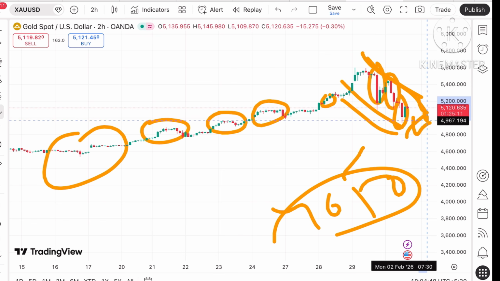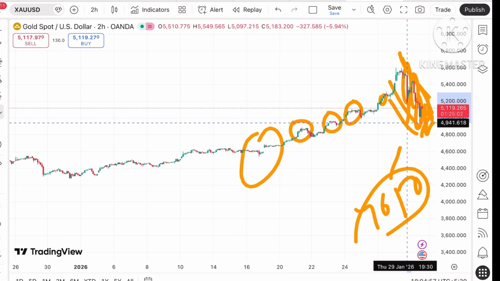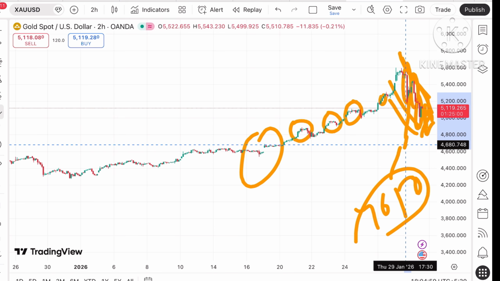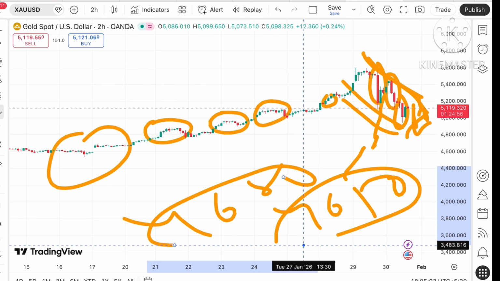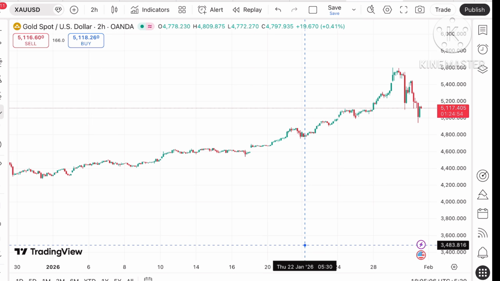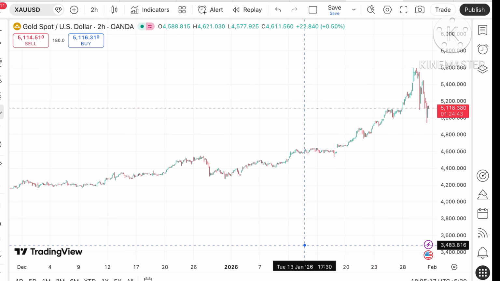Whenever it makes a new high, we have seen a good fall. So this gap, as we have seen, is at a level of 4650. If it starts going to 4700, chances of a further fall can be seen, and the gap can be filled towards $4650 after crossing 4680. This is the intermediate range which is critical, and a shift in momentum or a clear direction signal can be seen if the price starts going below a level of $5118. We have seen a bounce back at this level. If it doesn't bounce back, a further fall can be seen.